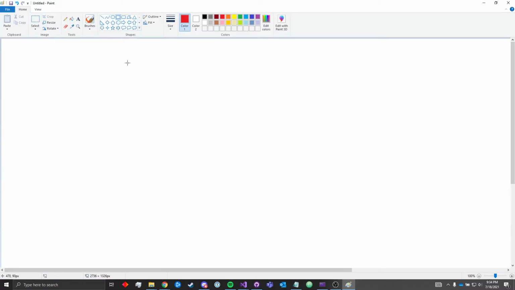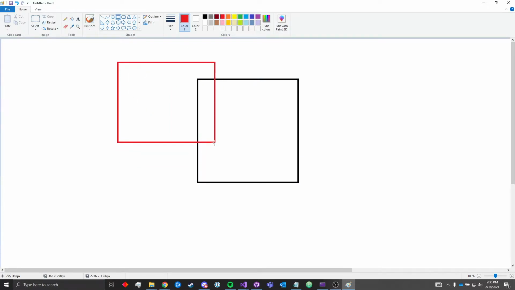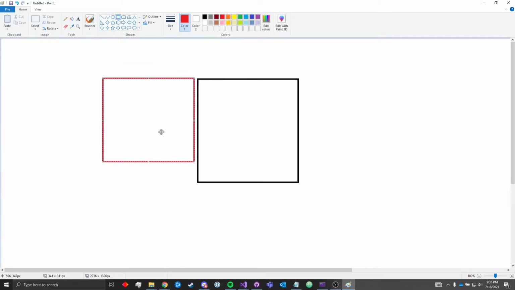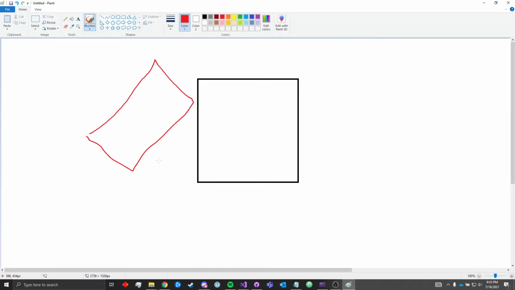We have an even simpler case, which is just rectangles. And furthermore, axis-aligned rectangles, meaning that our rectangles are always like this. Their edges are parallel and perpendicular to each other. We're never going to have one that's at some weird angle.